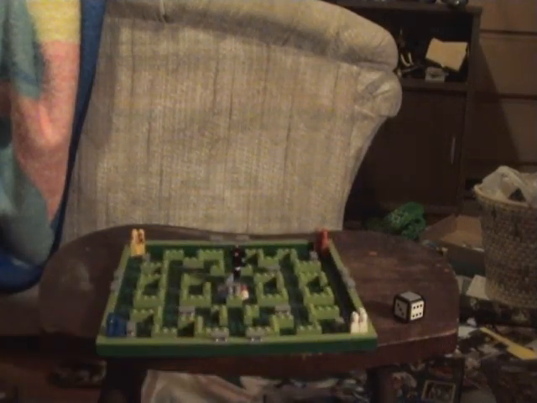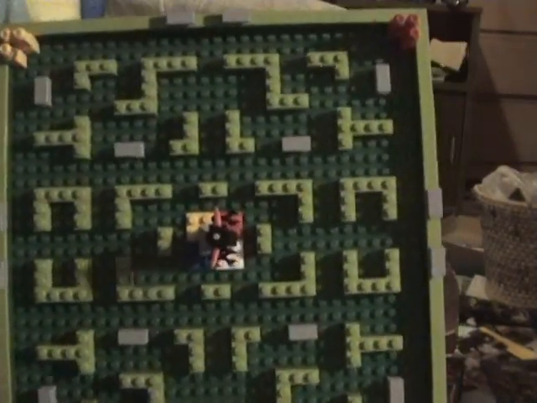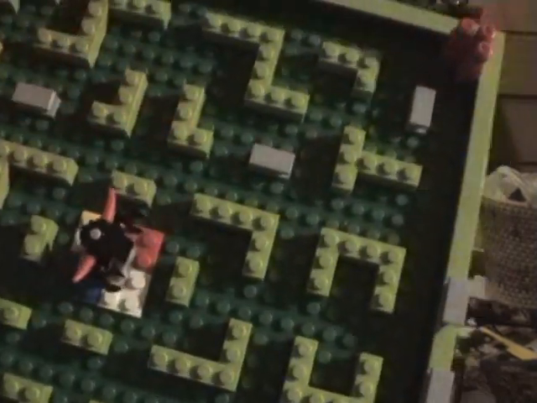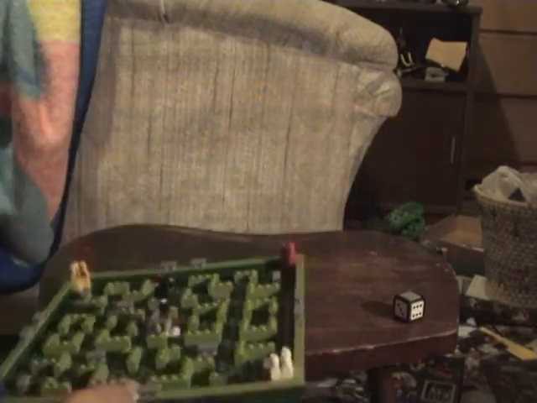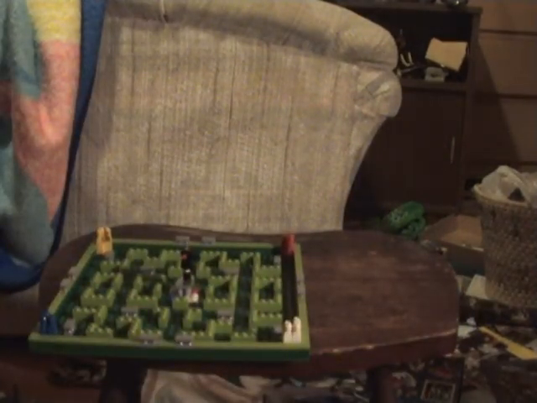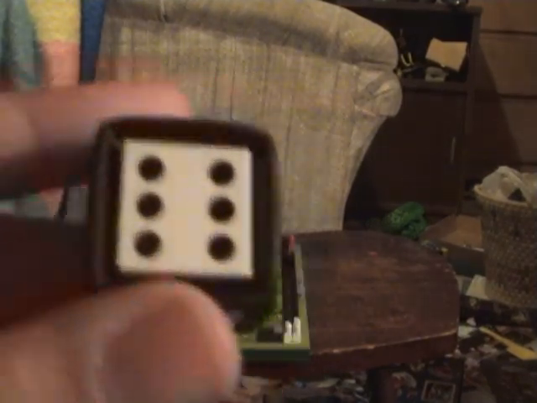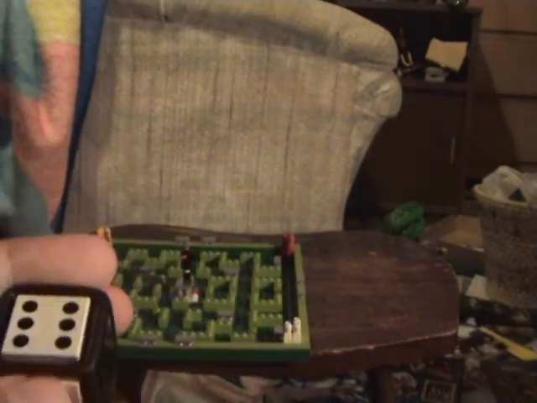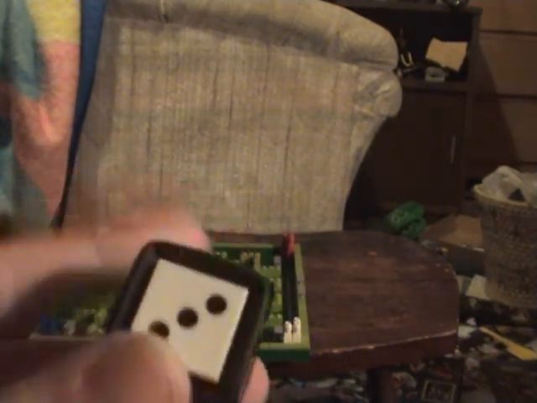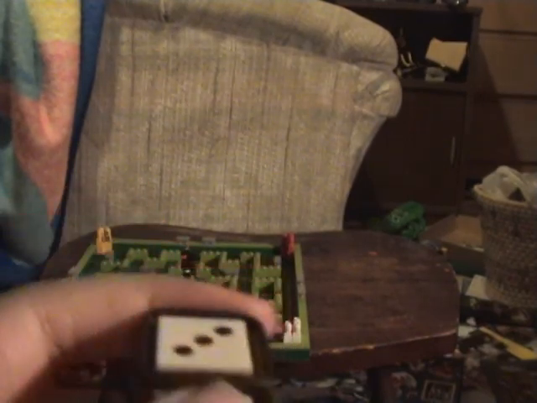Basically, you have to get your little dudes into the color-coded spot in the middle, avoiding the Minotaur and using the walls. So yeah, the little dice block, or the die, I got Mario in my head. There's 3, 4, 5, and 6. There's no 1 or 2, because it would move really slow if it just kept getting 1s, 2s, and 3s. Those just do what you expect. You just move that many spaces.